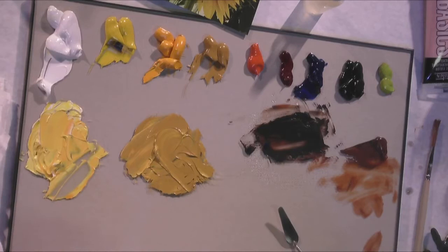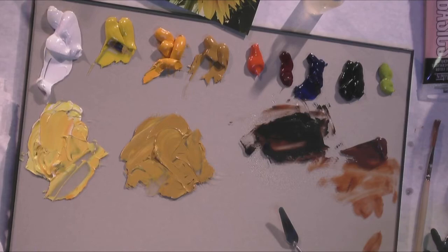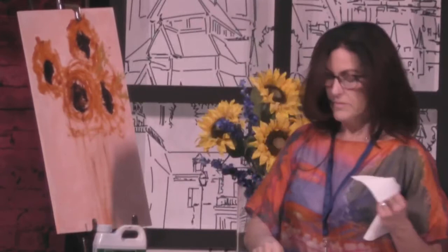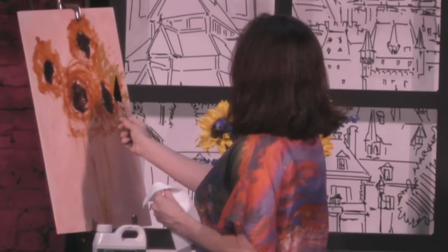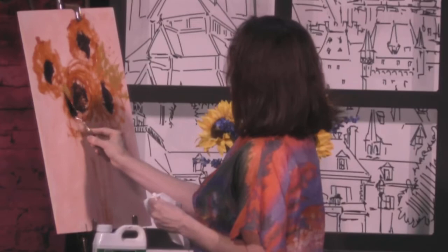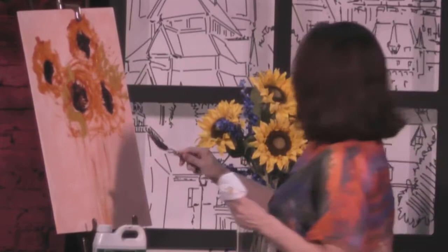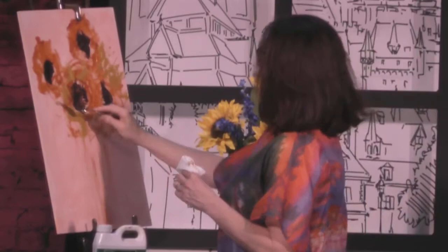I'm going to start laying in some of these shadow colors. We do have some shadows back here in the backgrounds — painting with the edge of my knife. This is going to be a very loose abstract impressionism. Got a little bit of dark on this side coming up, loosely putting that knife down. With palette knife you can really get a nice layered effect — wiping that knife off each time is very important. And we've got some shadow under here.